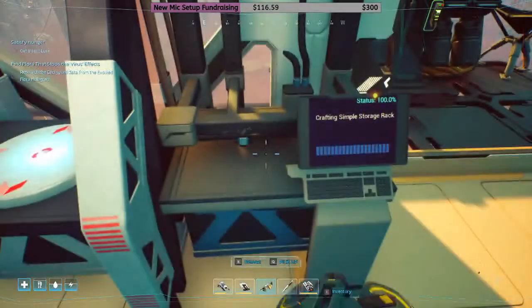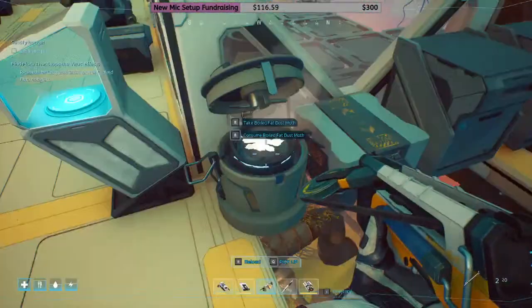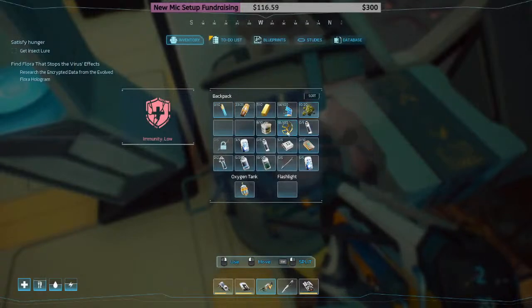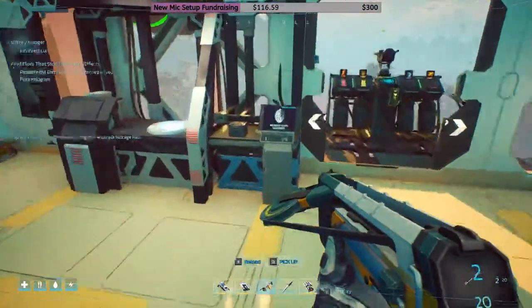I need two of these. Let's do that first, while I lag across my ship. Printing completed. Insane. That was quick.